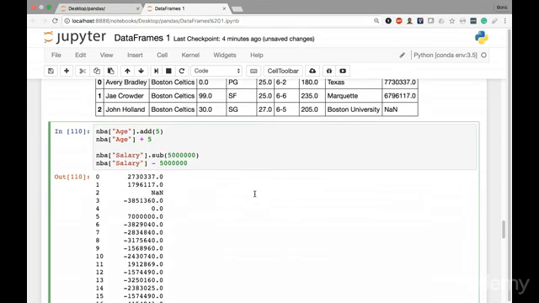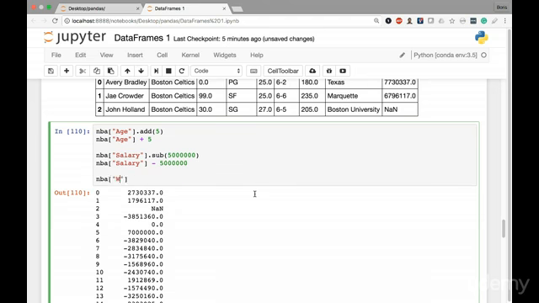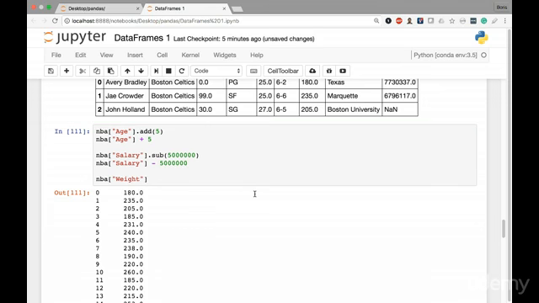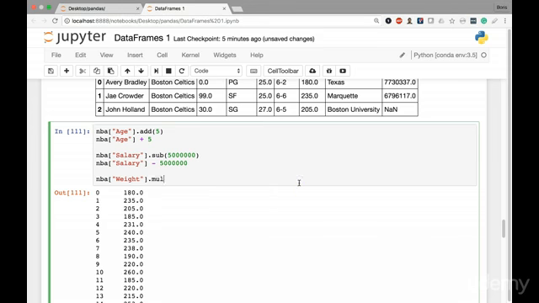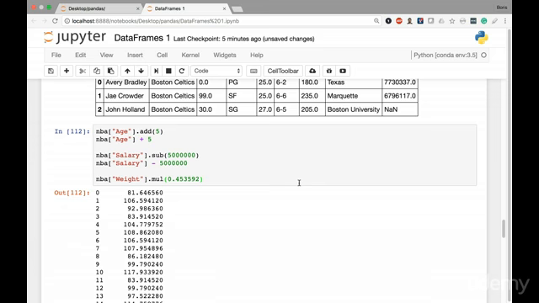So let's try a couple other methods, and in these next two examples, I'm actually going to take it one step further. So let's begin by extracting the weight column. And let's say I want to convert these weights, which are represented in pounds, to kilograms. And the conversion there is 1 pound is equal to 0.45 kilograms. So what I can actually do here is call the mul method. That's short for multiply. And I could give it an argument of what I want to multiply every series value by. So I'm actually going to enter the complete number, which is 0.453592. And that's going to give me a new column now, a new series that has my weight in kilograms.